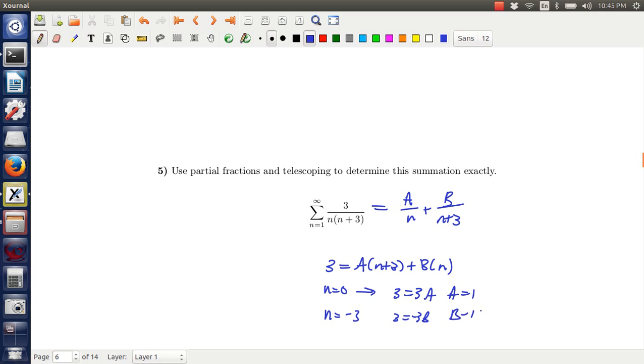But the thing you want to make sure is that these guys have to have opposite signs or this isn't going to work. Opposite signs but the same absolute value. Otherwise this thing is going to completely fail. Okay, so that's the first thing you want to be sure of.